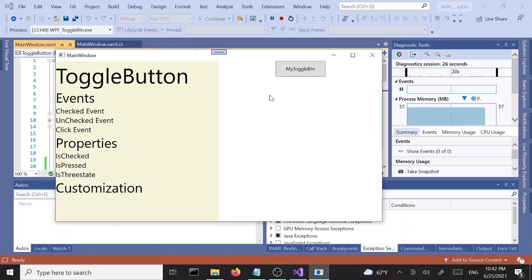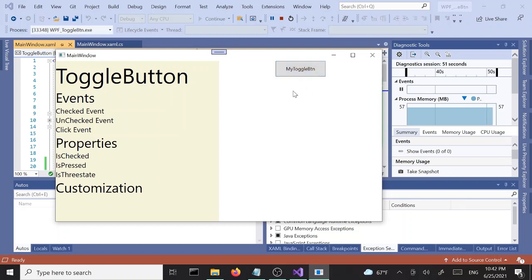So let's go ahead and click this button and you'll see the color changes. That's because the button stays pressed in, unlike a regular button where the button pops back out. A toggle button stays pressed until you press it again. So this is like an on off switch.